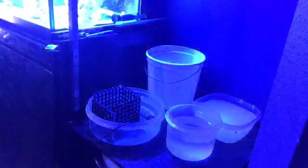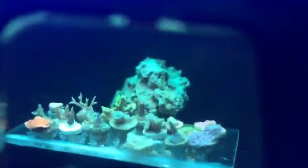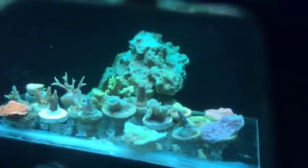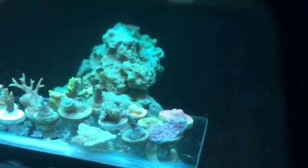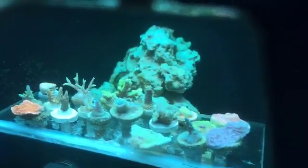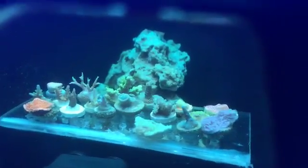Michael, let's show you guys what they look like in the tank. I'll get you guys your sunglasses. Here you go. So some of these Monties on the right, the blue and the encrusting ones, I've had those already, but everything else is new. Oh, and the one in the back left corner, that Monty's also been here a while.